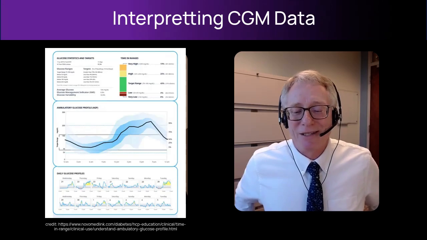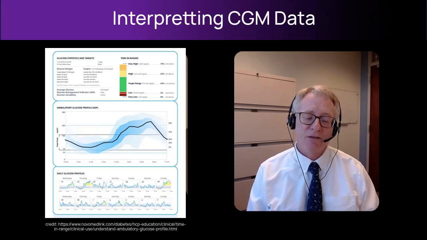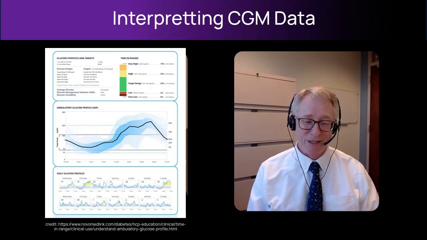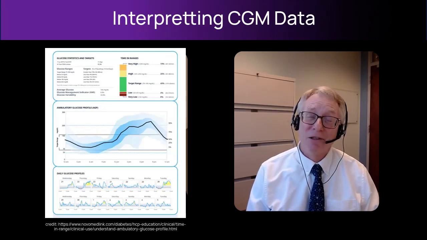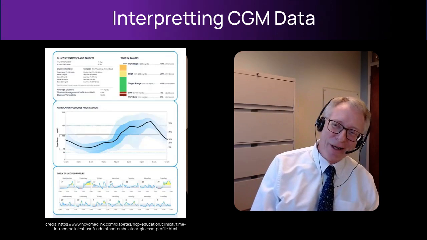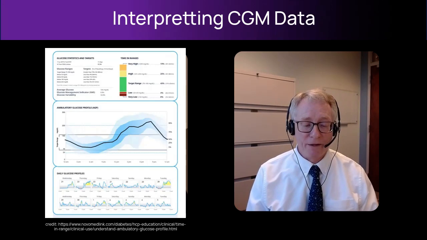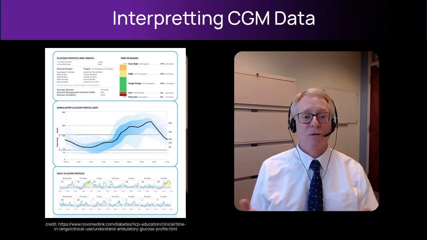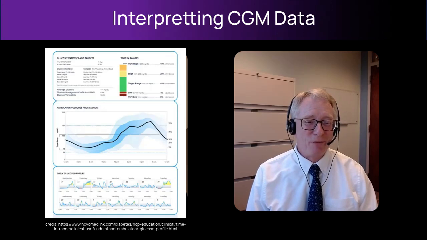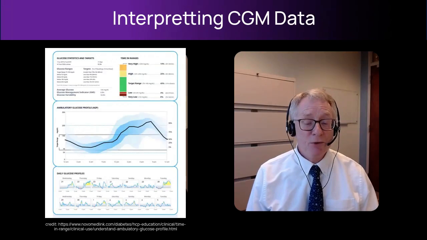How about hypoglycemia? For time below range, what we try to work towards is less than 4% of the time with a glucose below 70. So minimize the time in hypoglycemia, obviously. You might say, well, don't we want the time below range to be 0? And we sort of do in real terms. If you look at a glucose profile for somebody with no diabetes, a normal glycemic response, you see time below 70. That's maybe 1.1% of the time if you look at a population-based study. And so people can drop below 70.